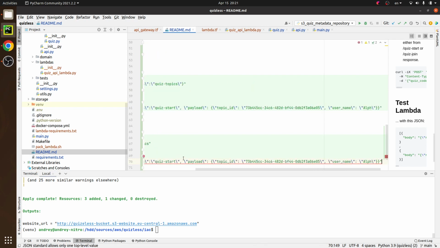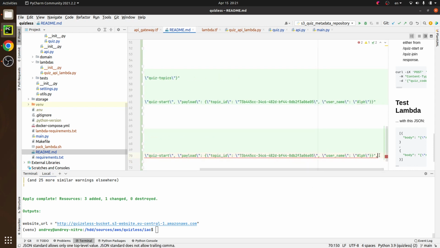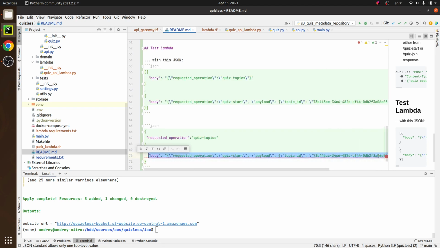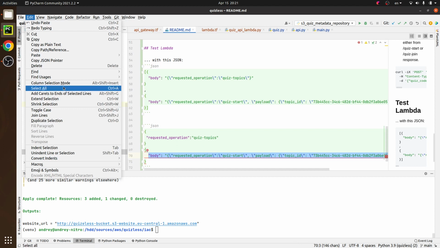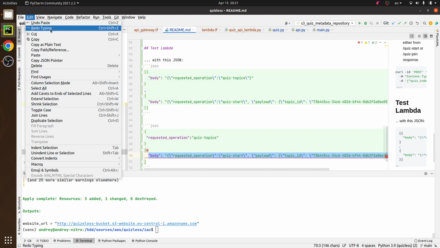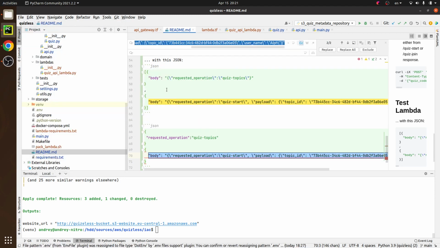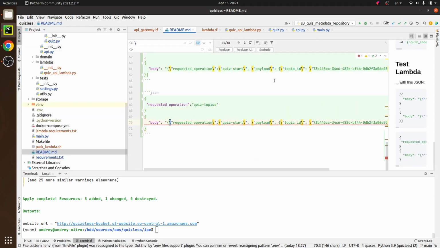Let me be not so clumsy now. Okay. What did I do wrong? Let me just use my IDE to replace all the occurrences of slash inverted double quote.